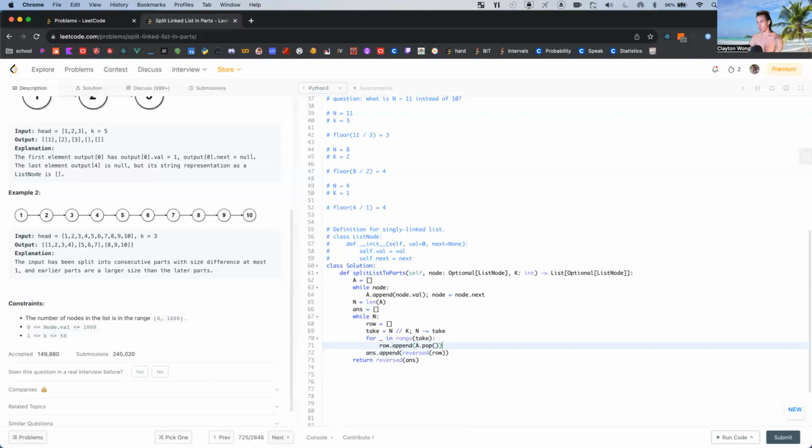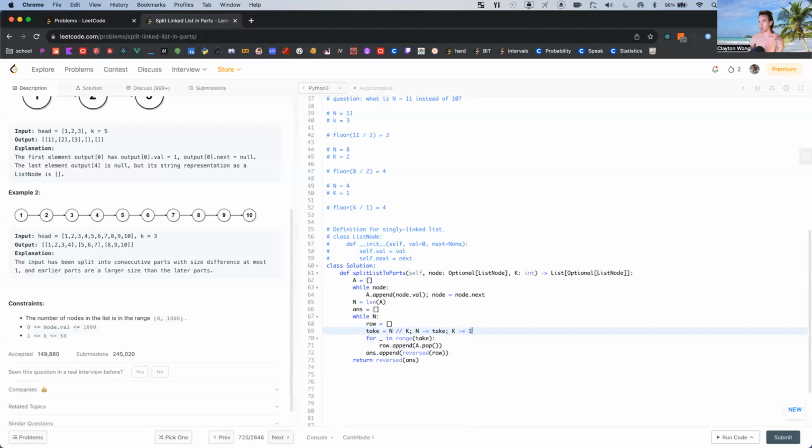Okay, so if not take, let's take, if take, otherwise we'll just subtract 1. Wait, no, subtract from k, right? N minus equals take, and then k minus equals 1.